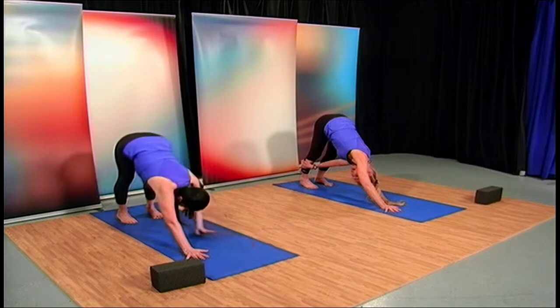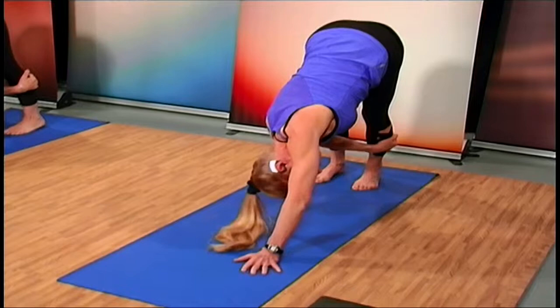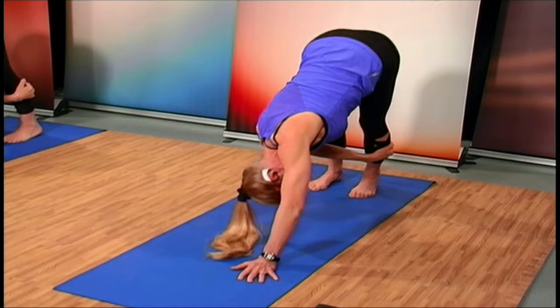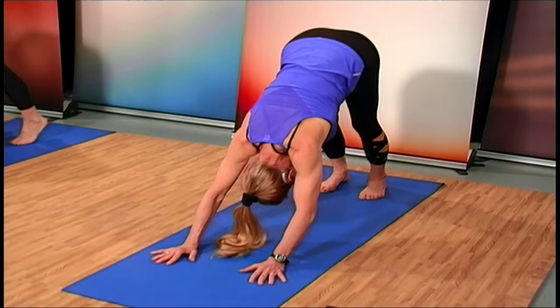Now take your right hand off the floor and reach around that left calf into the twisted dog, using the internal and external obliques, twisting all the way around to the left side of the mat. Then replace the right hand, take your left hand over and look underneath that right shoulder. Stay there and breathe. Replace those hands, tuck your chin into your chest, and drag that head straight down, feeling the stretch on the back of those legs. Continue to breathe as you hold the down dog.